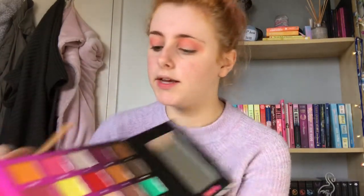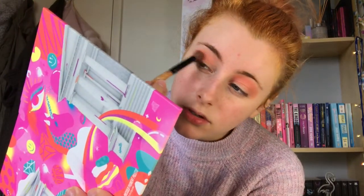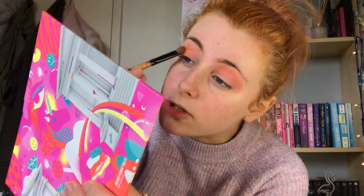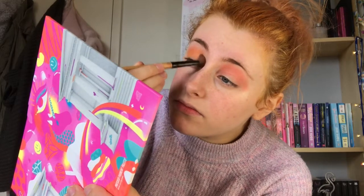Okay, I just wanted to put that down as a base. I'm not going to do a base, so look, don't worry. I think what I want to do is a halo eye, maybe. Okay, now I'm just going to go with the shade Redemption, which is the orange colour up here. It's like a tangerine orange, just on the same brush. Kind of pack that into my crease. Okay, that one's not showing up as much, but it's probably because I'm layering it. There it is. I do want to just say, I did layer it, but look at the difference, you know?